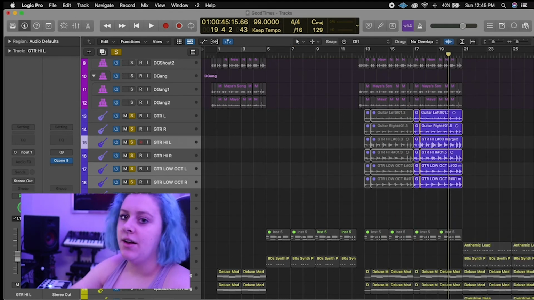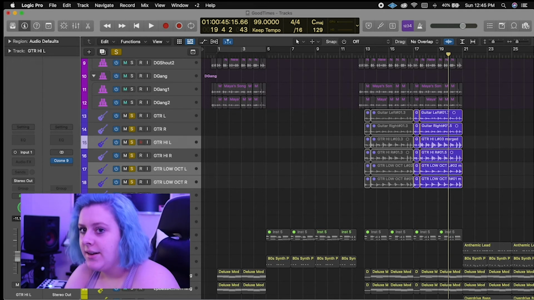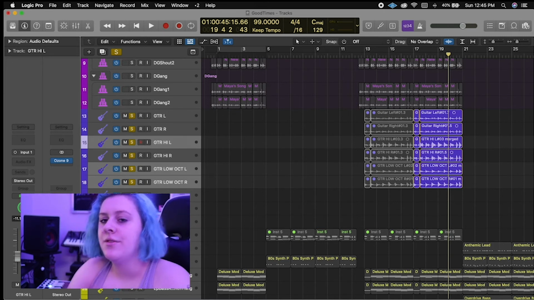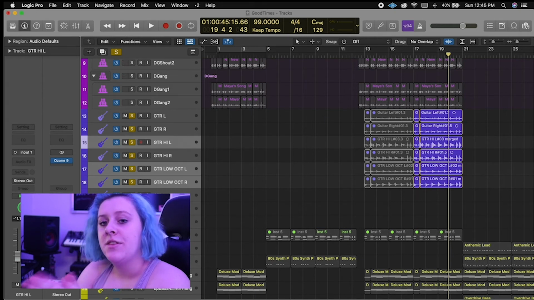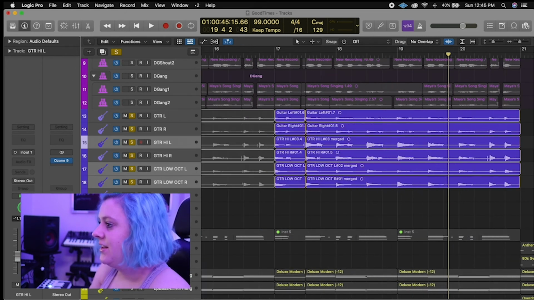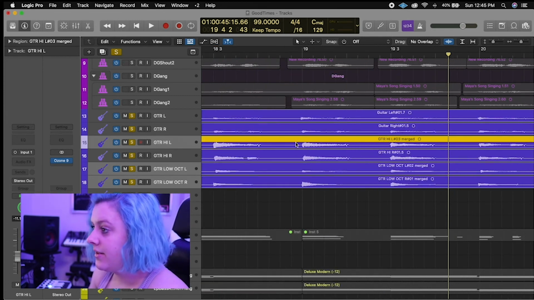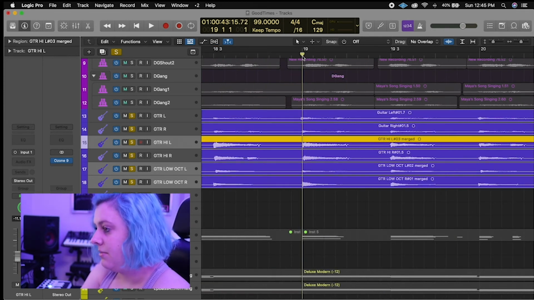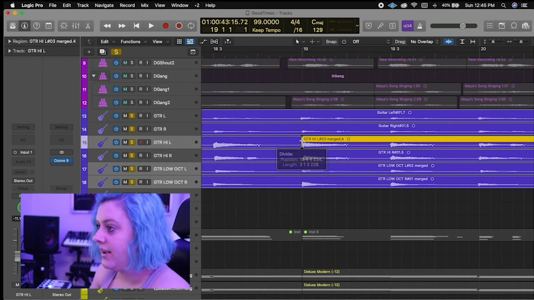And then the last thing I just want to mention is working with tools in general when you're editing. There's this idea, I think sometimes, that you have to use specific tools for specific things, right? And that's not true. So if I wanted to split this region, there's like 5 ways to do this. I can put my thing here, I can Command T and it splits the region, right? I can use my Marquee tool as my command tool and I can split the region.